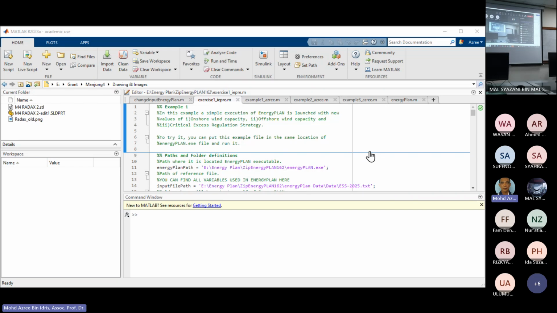So, since I do not really know your background, what I plan to do is just to give my own interpretation of how to use the software. This is my own view. I mean, more like the minimum requirements for you to know in order to be able to survive using the software. Okay.